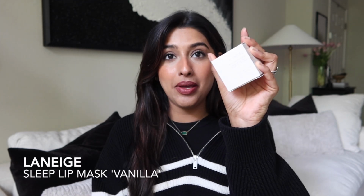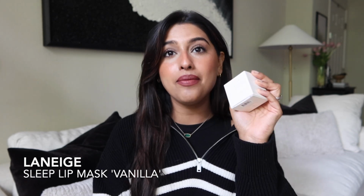All right, diving into makeup. So the first thing, I had to get a repurchase of my Laneige sleeping mask. This is literally my favorite thing in the world. When I don't use this, I have really dry lips and I use Vaseline and Aquaphor, and I feel like sometimes your lips and your skin are just used to certain products. I really was missing this so much. This is my 3rd time that I repurchased it.